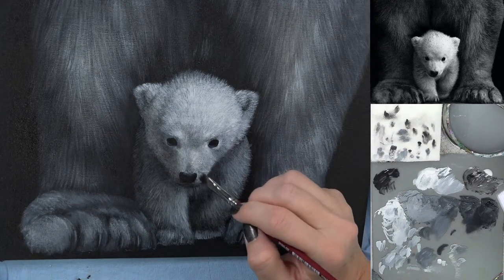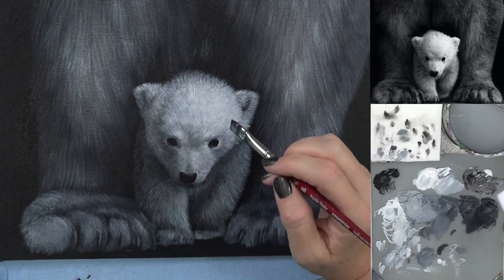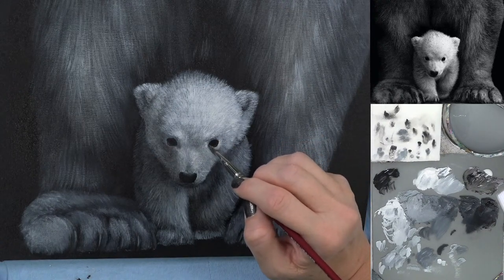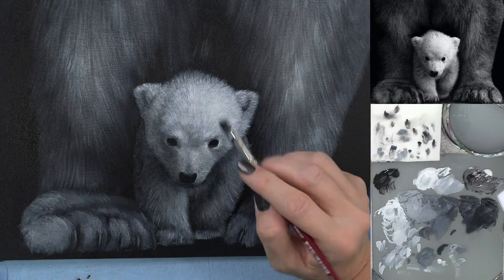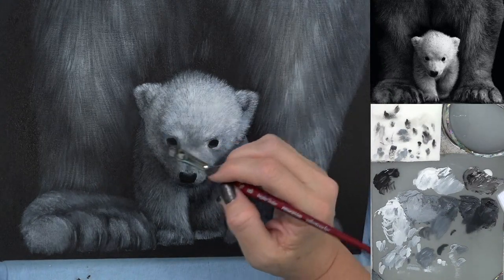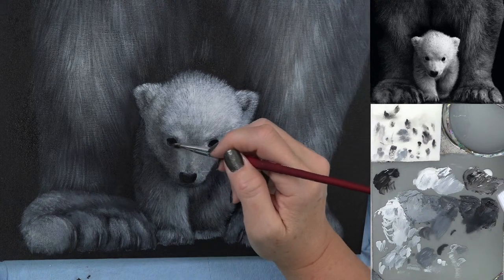A little bit more subtle in through here, so just kind of going slow. Kind of from this corner out, there's like a little area right under the eye right there. And same thing here.